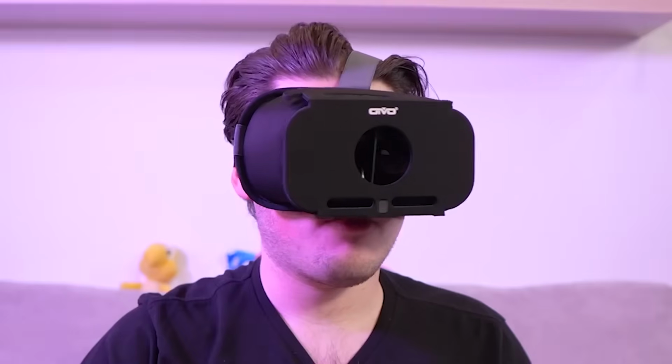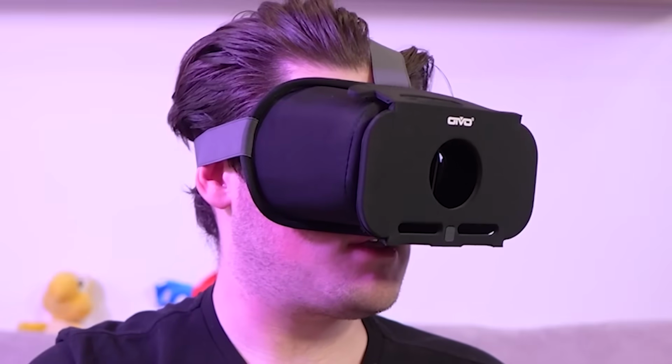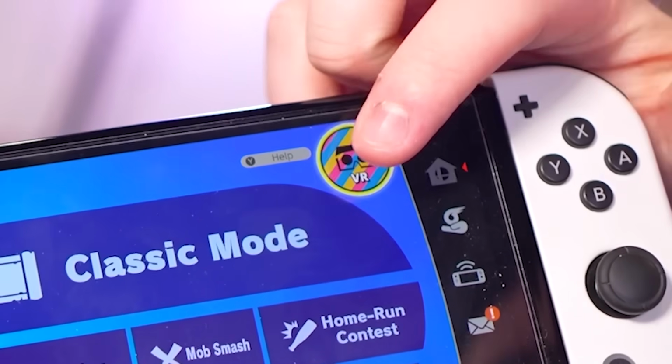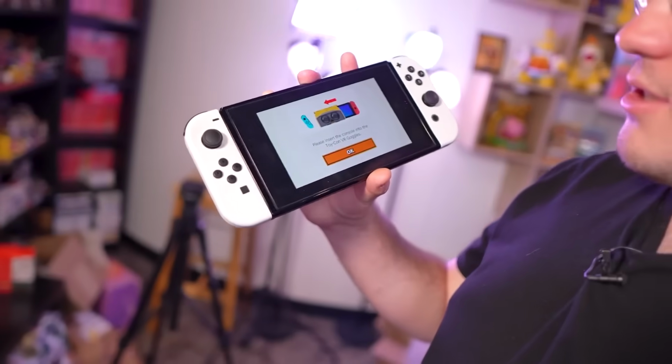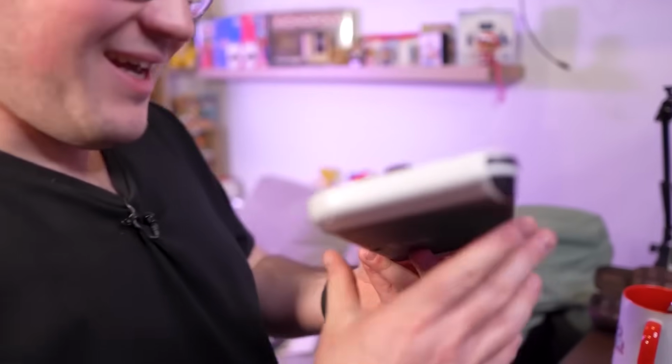For 20 bucks, I think it'll get the job done, but we'll have to test it out with the actual Switch, because that's kind of the point of this. I'm gonna use Super Smash Bros. Ultimate. You see, if you go to Games and More, and then you click VR, it actually lets you go into VR. Please insert the console into the Toy-Con VR goggles. My screen's a little dirty, maybe I should clean that off. I press OK. All right, here we go.